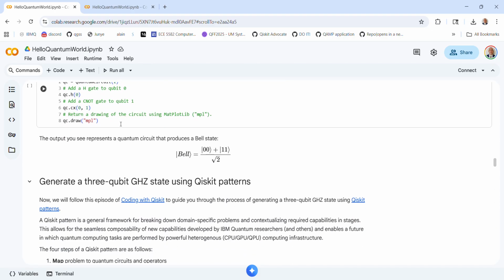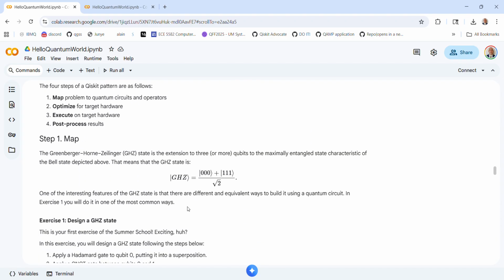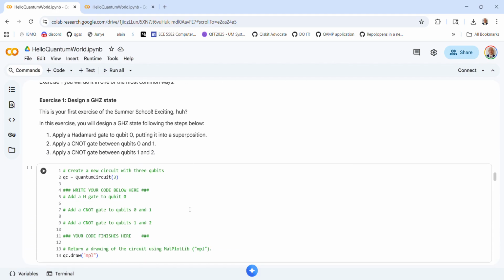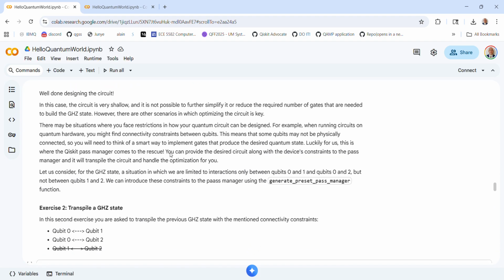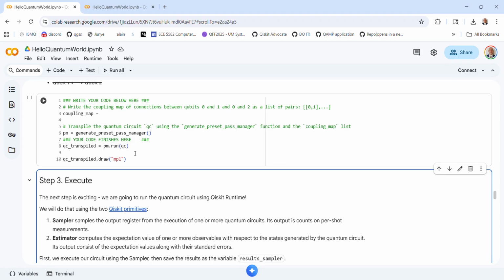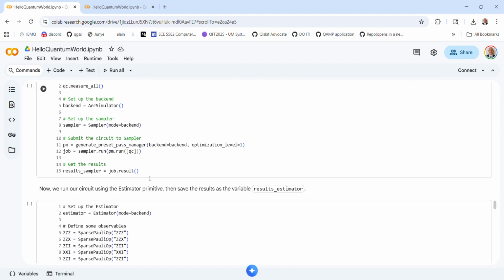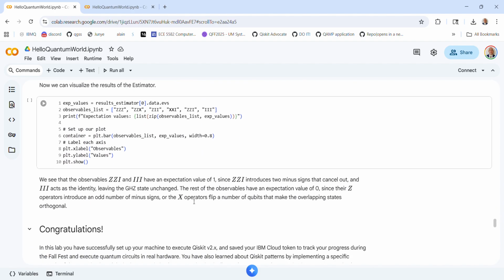And then from here, there's a series of imports, and we gently walk you through how to create a quantum circuit, add gates, how to draw your circuits, and it's a nice tutorial. And then we allow you to do it, where you write the code. I think you guys get that. We show you some transpilation steps with our preset pass manager.